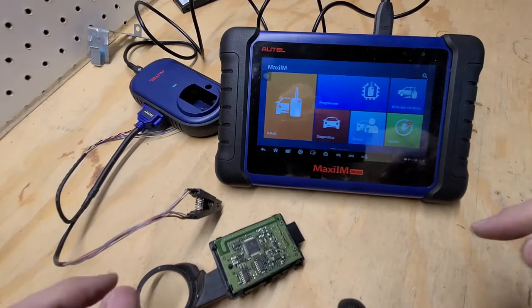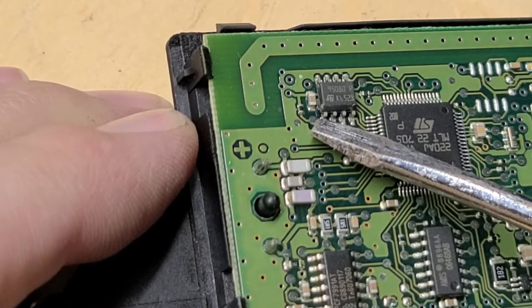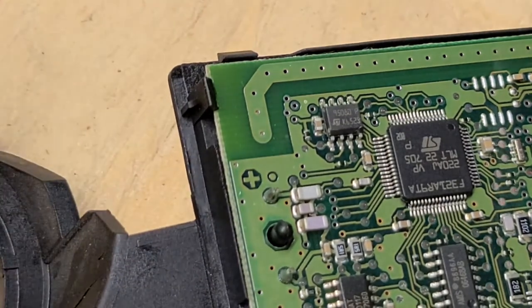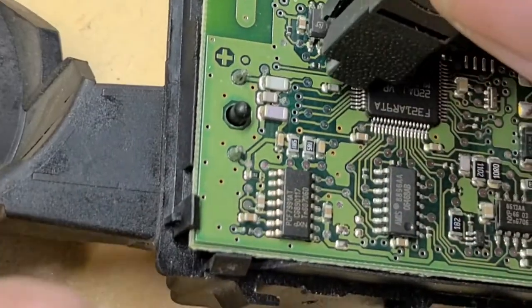So when you get this chip hooked up, let me zoom in here for you. The number one pin is in this corner, got that little white mark on it. So our connector has this red mark for number one. Gonna make sure that those are on the same spot.